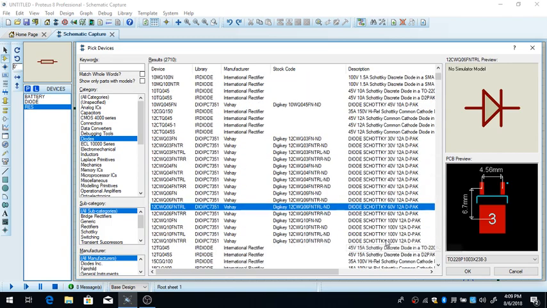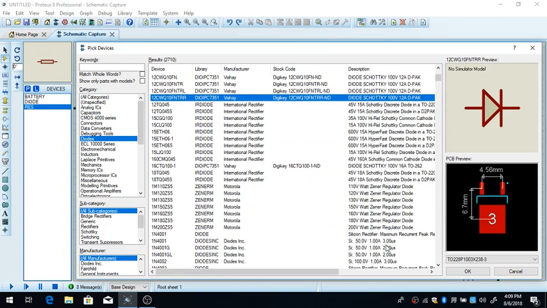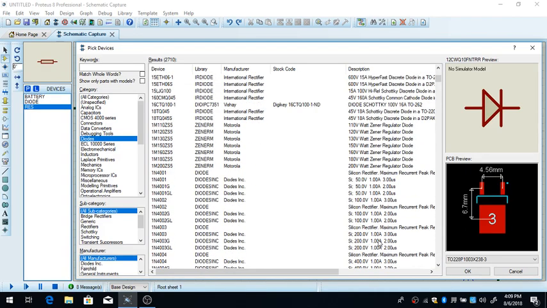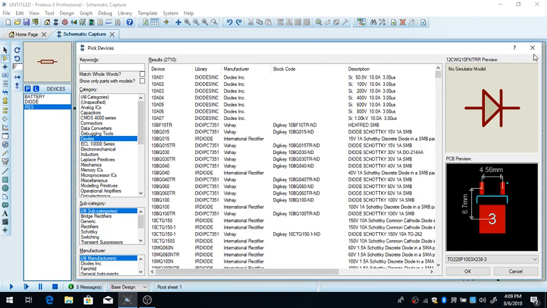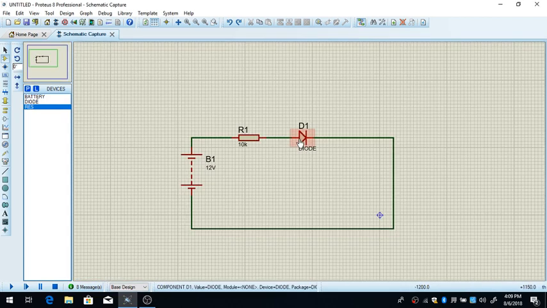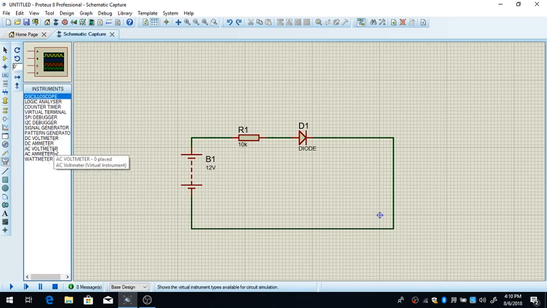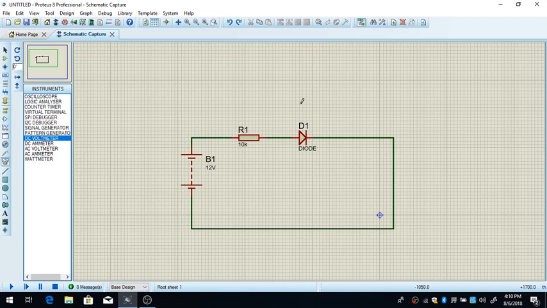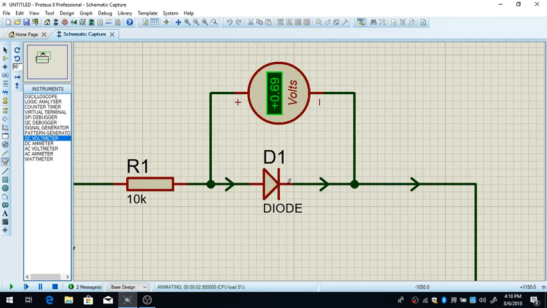But okay, it's not that necessary. We can always measure the maximum voltage drop. So for example, on this diode, if you want to measure the voltage drop, we go here to the DC voltmeter and put it in parallel here. Okay, so now when I apply current, as you can see, there is 0.69 volts on this diode. So we need approximately 0.69 volts to activate this diode, or 0.7, I don't know.